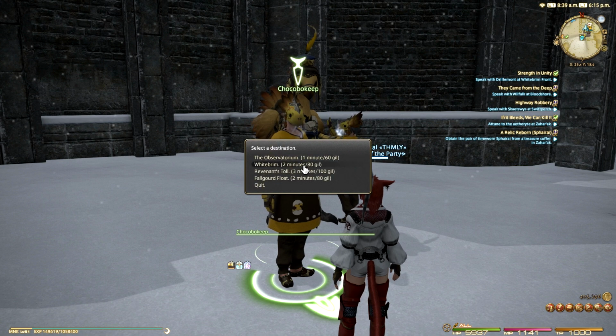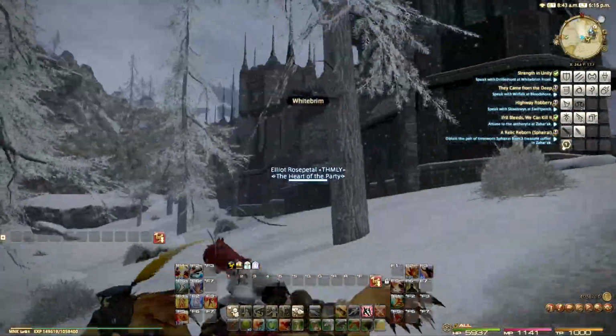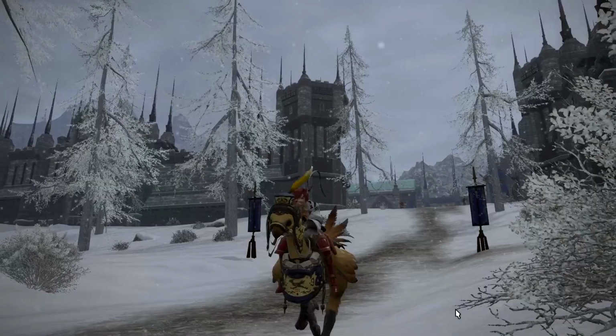Hi, Chocobo Porter. Let's go to Wyvern Front. There we go. 2 minutes, 80 gil, no problem. Can spend that, no problemo. This is just so I don't have to autopath all the time, or have to ride a particular Chocobo. I can just enjoy the lovely sights of this view while enjoying a lovely ride on a taxi Chocobo. Anyway, I'll see you in a bit.